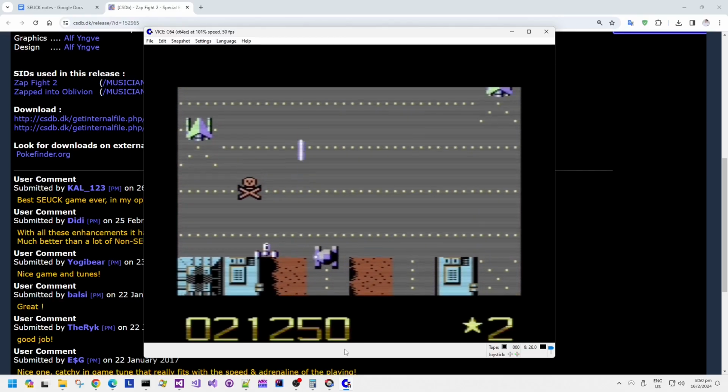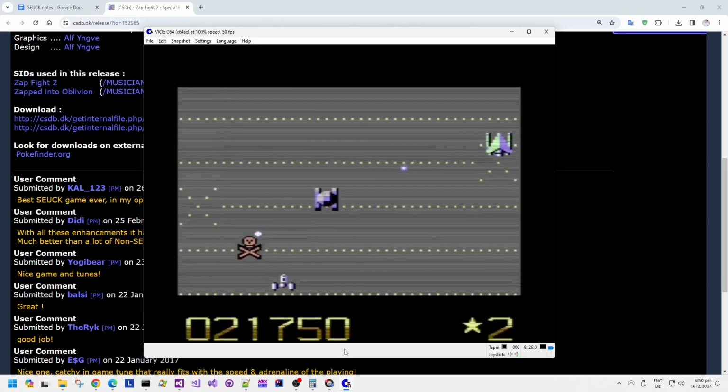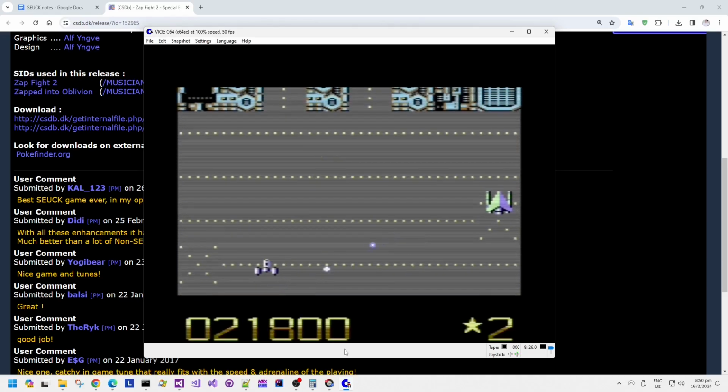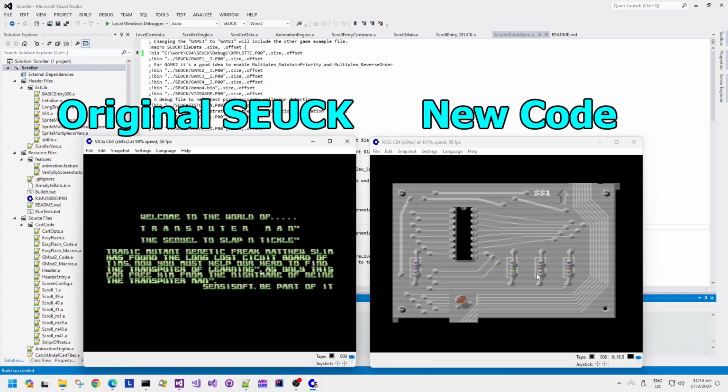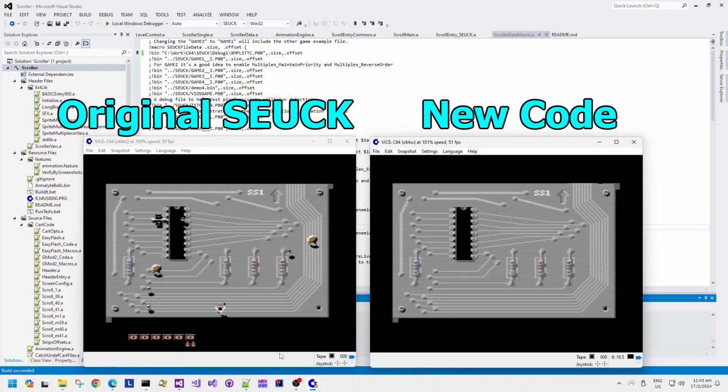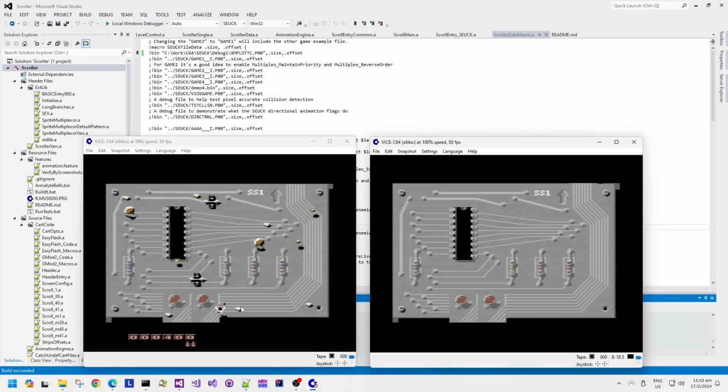And there we go, I shot the ambulance spaceship again and lost a life. Whoops. So I think we'll leave this video there. We'll just go back to that last static screen data that was edited to add the extra characters at the beginning. Now just see if that data actually renders correctly, and it does. The new code is on the right, the original SEUCK is on the left. We can see that the timing between those levels is correct. So I think we'll leave this video there.